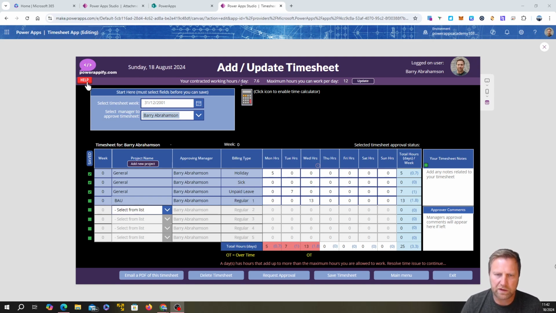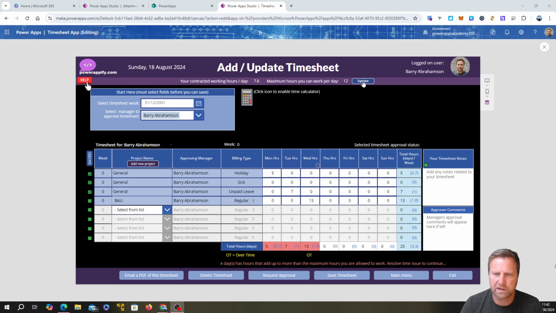So I've got these two values in here which help calculate when time is added. If they work under the working hours, it just highlights that they've only worked 5 instead of 7.6 for whoever's approving it. And also if they've worked over, then some overtime is likely required, overtime payment or time in lieu. And if I put in over 12 hours a day, it also says that I've exceeded the maximum number of hours.